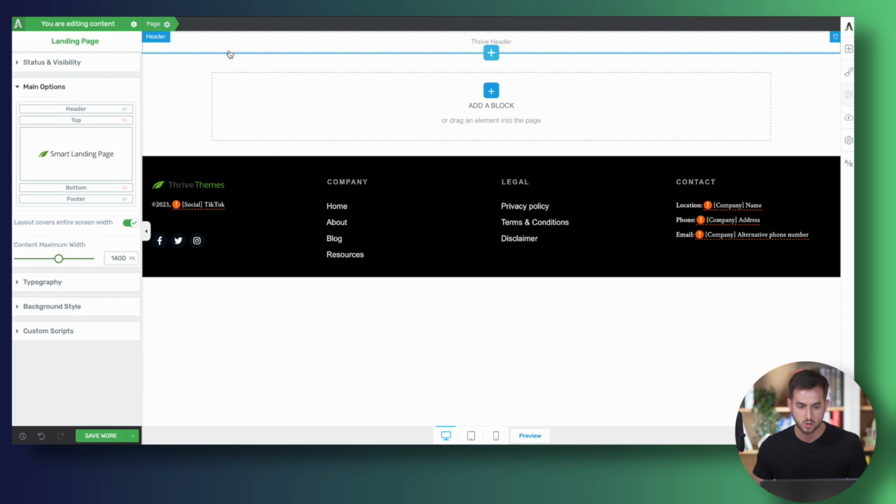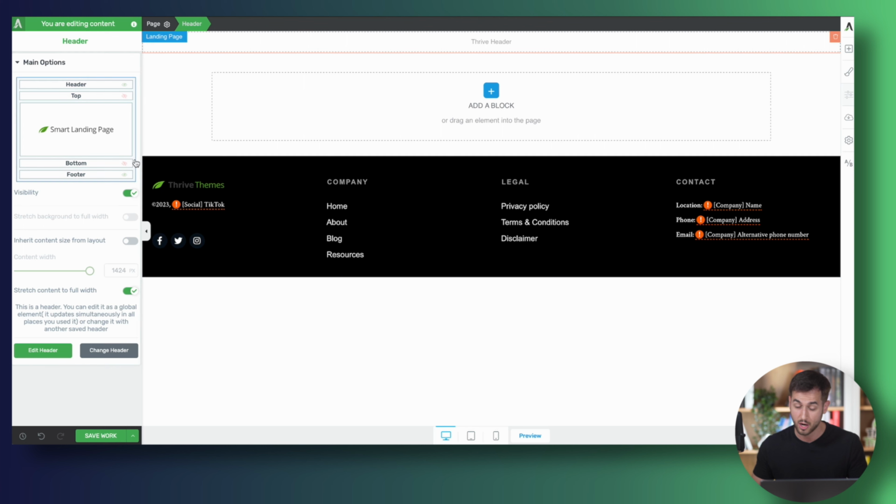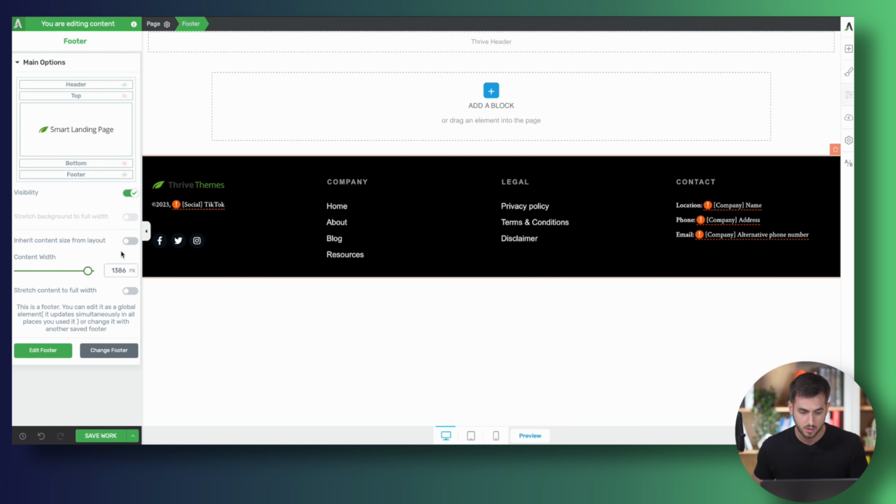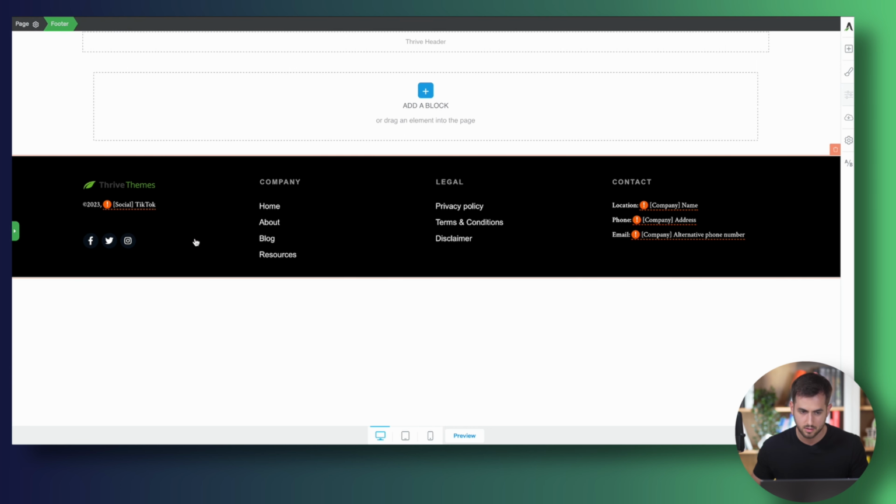And now we go back into our page settings and we make sure that, into our header settings, sorry, and we make sure that we deactivate the option to stretch content to the full width of the screen. We don't want that. We want to make sure that the content stretches out only 1400 pixels wide, which is the width that we just assigned for our current page. And we're going to do the same thing for our footer. Might as well do that. And all right, this probably has some paddings around it, so should be good. 1400 pixels wide. Excellent. That looks about right.